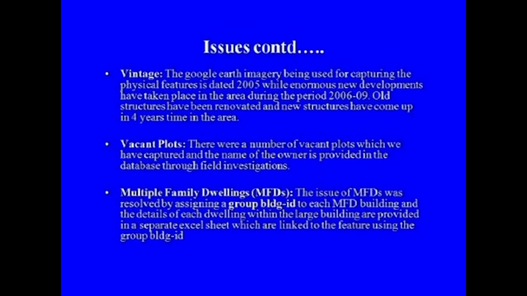The Google Earth image, which was used for capturing the physical features, was of 2005, whereas the study was being undertaken for the year 2009, and there had been enormous developments during this particular time frame. Old structures had been renovated and new structures had come up in 4 years' time in this region. There are a large number of vacant plots which have been captured, and the name of the owner is provided in the database through field investigation, which is not available with the municipality currently.